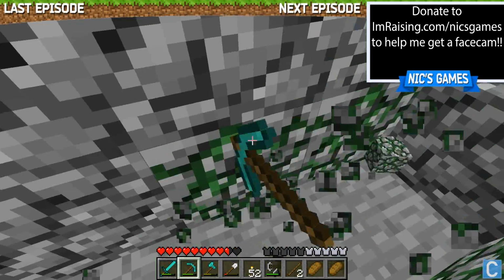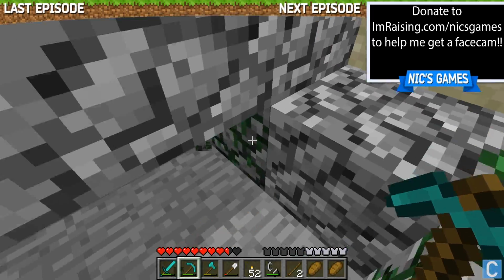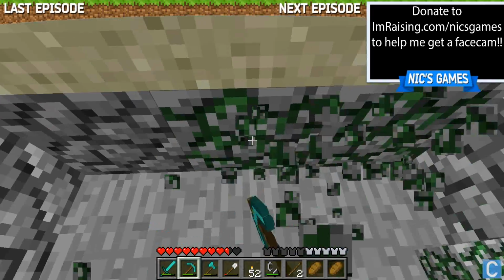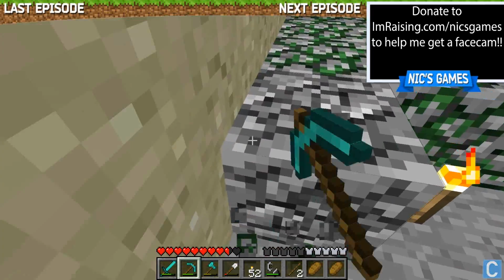Boom, boom, boom. Give me all the mossy cobblestone. It looks real nice. I like the green. That's why I'm taking it all. I really like the green.